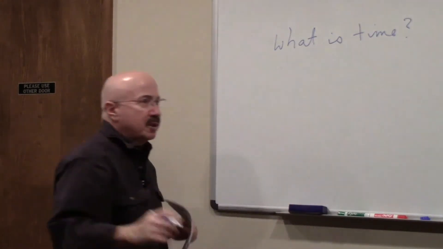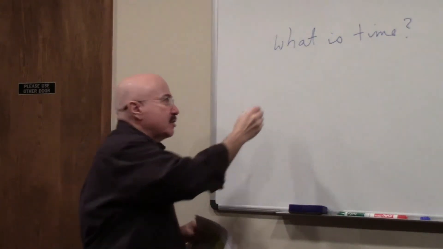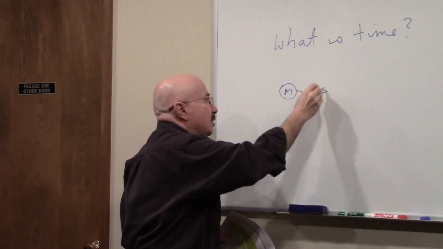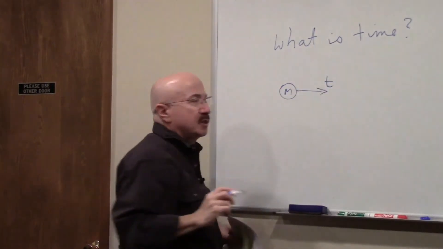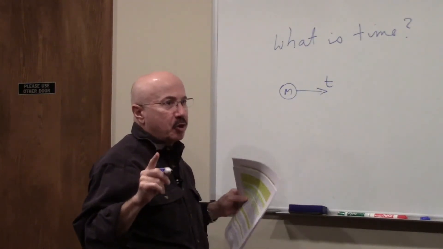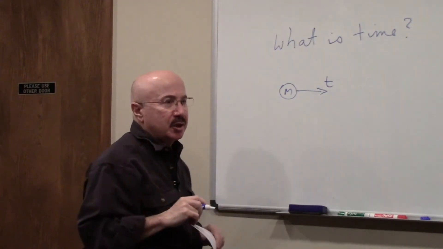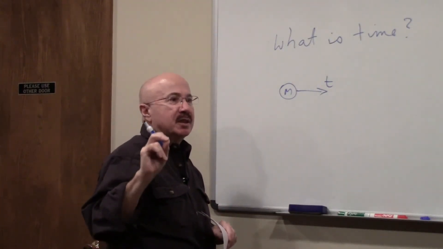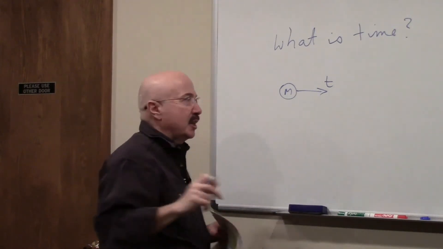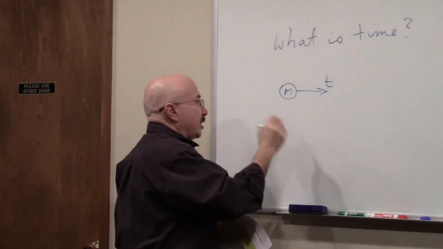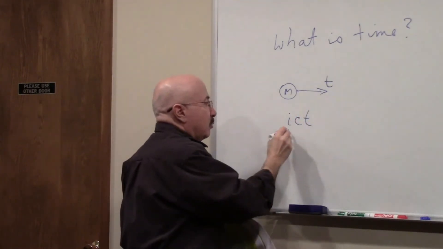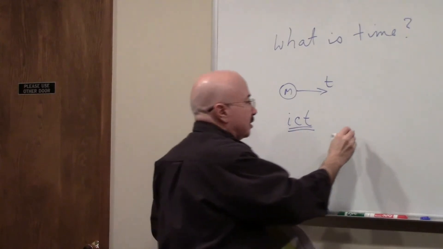Now I ask the question, what does it take for a mass? What is the kinetic energy of a mass moving in time? And what I did is I first took the velocity of a mass moving in time. That's where that coordinate in Minkowski space, ICT, came in.